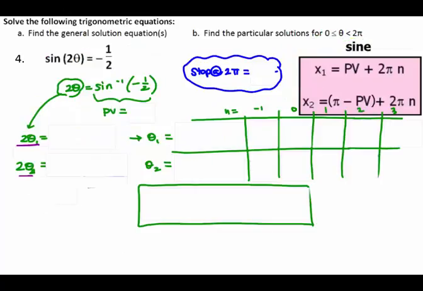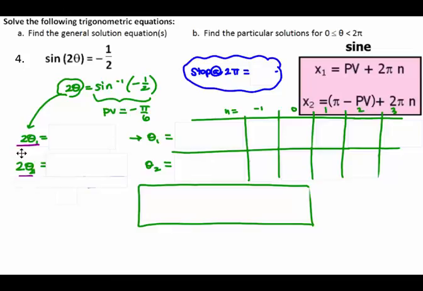So then we get into something a little bit more complicated when we've got sine of 2 theta. Don't let the 2 theta fool you. We're not going to do anything with the property just yet. We're just going to keep it as is, so just rewrite it with that entire argument. 2 theta is the angle whose sine is -1/2. All right, well, we can find the principal value here. That's on your unit circle, so we're not using a calculator this time. Okay, so we've got our principal value of -pi/6.